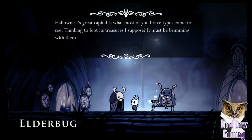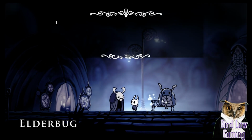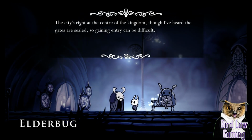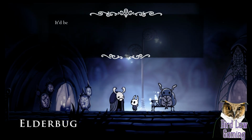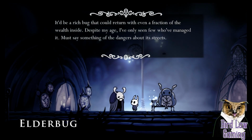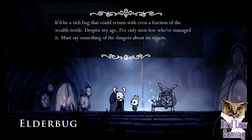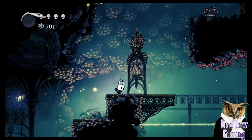Hallownest's Great Capital is what most of you brave types come to see. Thinking to loot its treasures, I suppose. It must be brimming with them. The city's right at the center of the kingdom, though I've heard the gates are sealed, so gaining entry can be difficult. I'd be a rich bug that could return with even a fraction of the wealth inside. Despite my age, I've only seen few who've managed it. Must say something of the dangers about its streets. The way Hornet went.